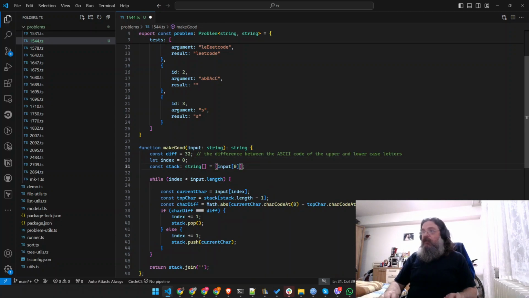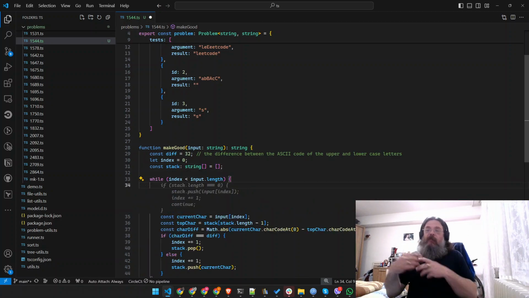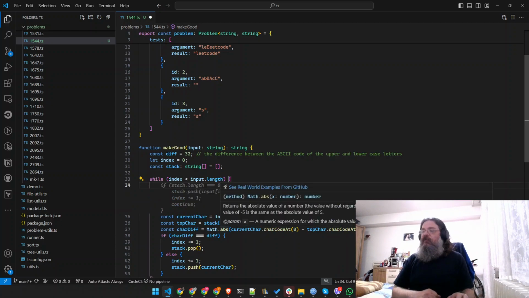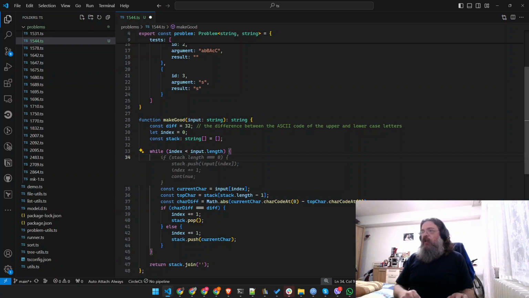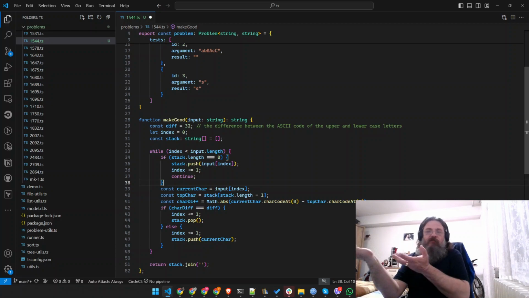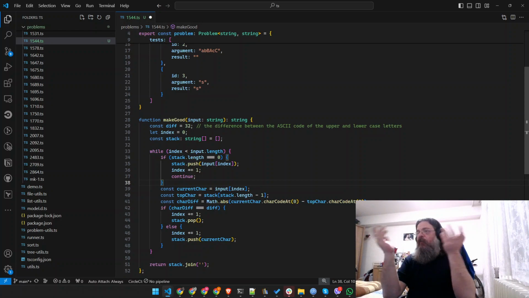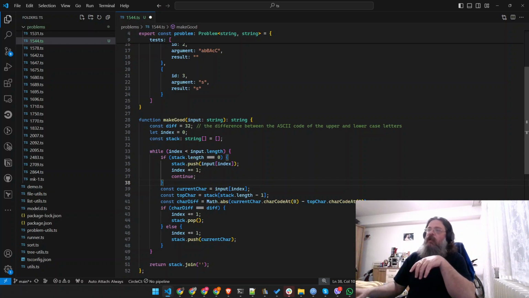I really hate seeding things like this. I would rather start at the beginning and not handle special cases, but handle special cases in a different way. So I will actually write this exact code. If the stack is empty, then we don't need to check with the current character. It's a new character. And this will work with strings of length 1. So if the stack is empty, push the current character, move on to the next character and continue.